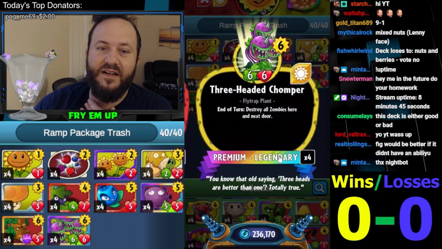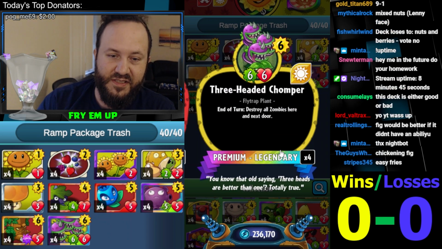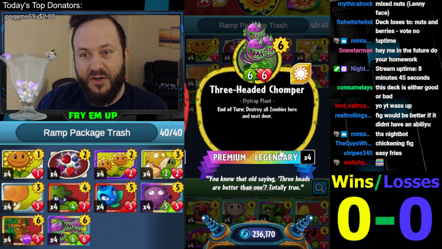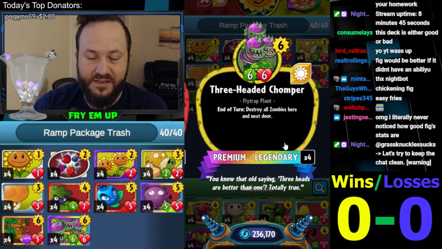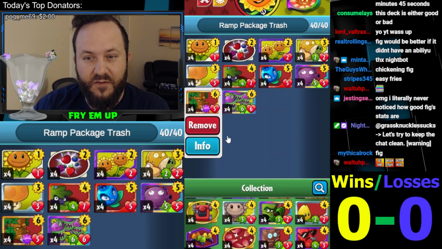3-headed Chomper is a card we've had a lot of success with when we use it. It's usually completely outclassed by Cob Cannon, which is a little bit more of a direct removal card, but sometimes, especially in a deck where your opponent's going to be using a lot of their big removal cards and other things, 3-headed Chomper can be an absolute beast and get a lot of value, especially if they overcommit a zombie.